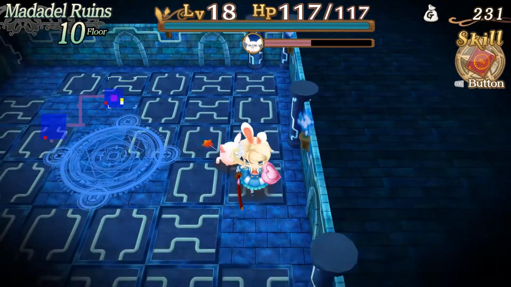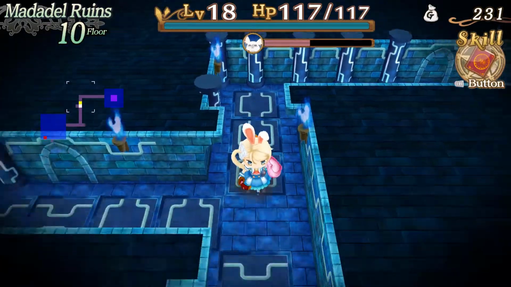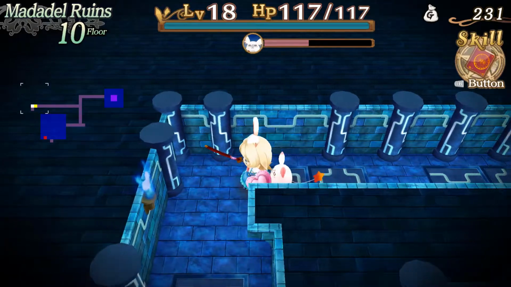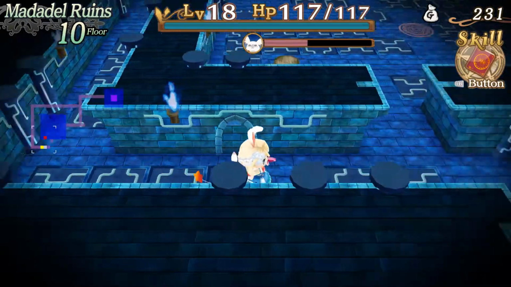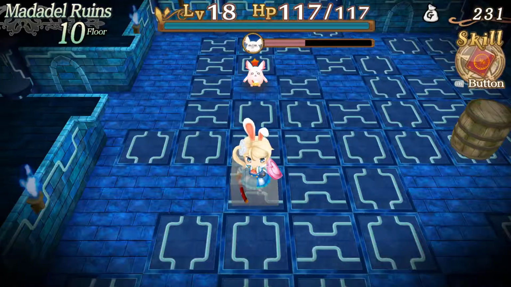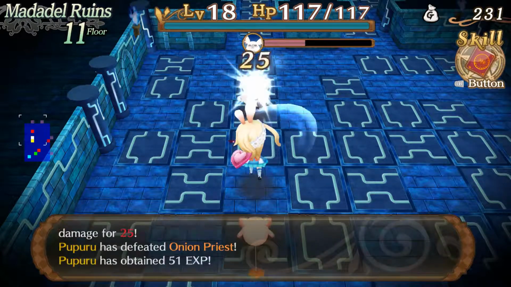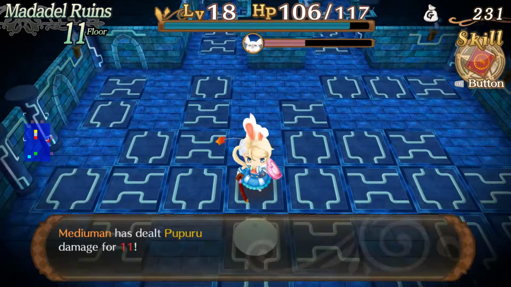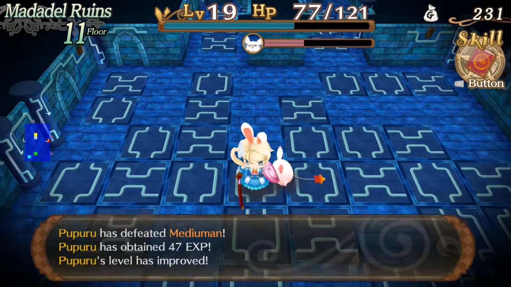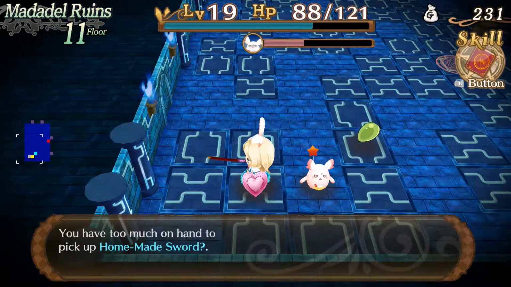There's a way back to town. So we got this far last time. We're going to continue from here this time. Let's see if we can find a mini boss. Do we get the cool new music again? We do. Excellent. So this appears to be the You've Gone Beyond Floor 10 music.